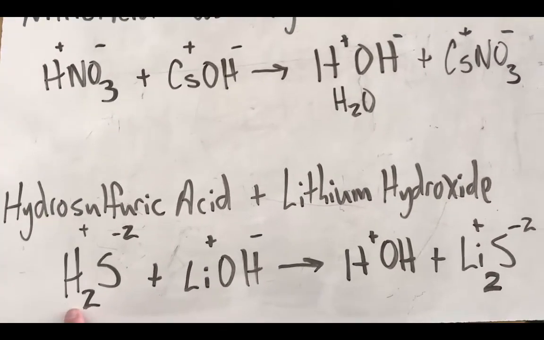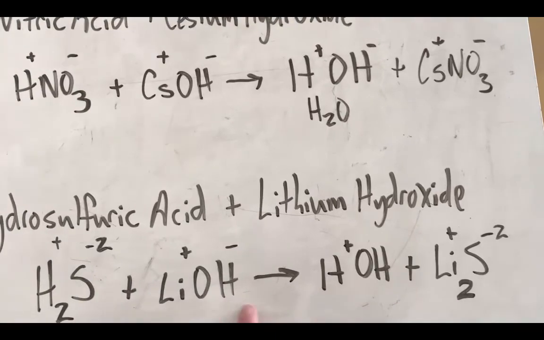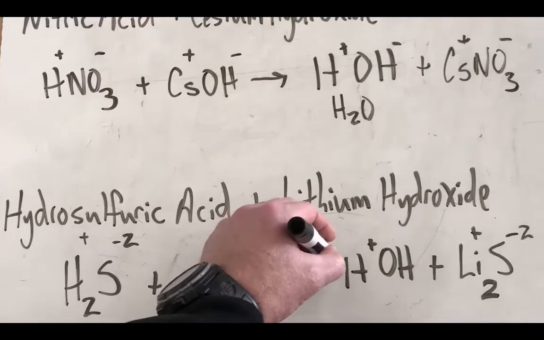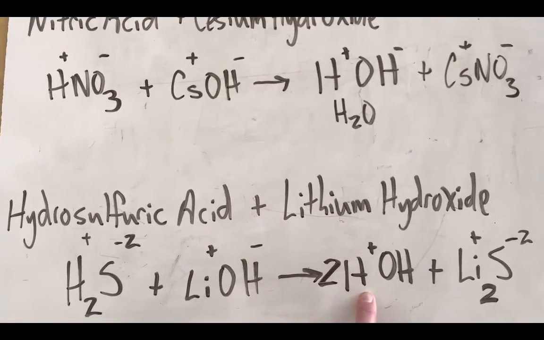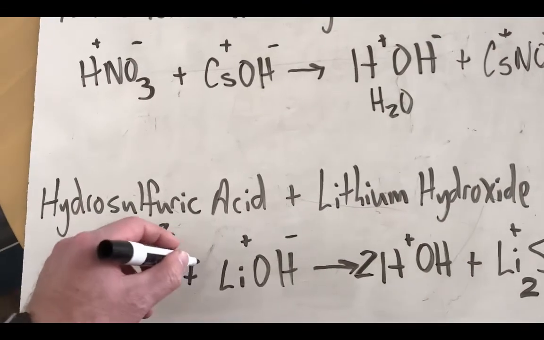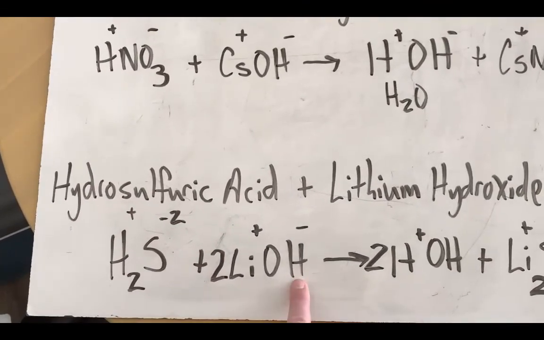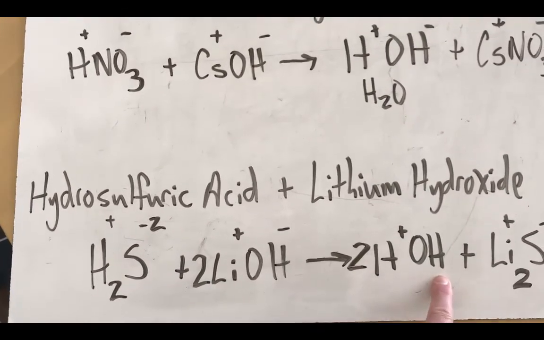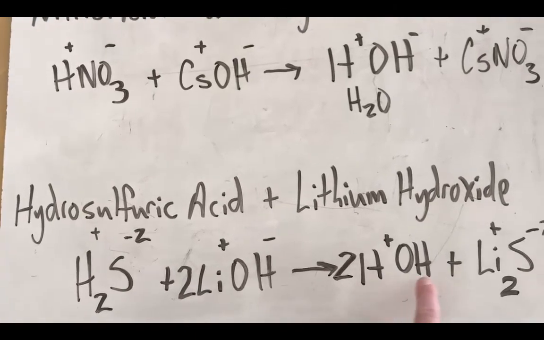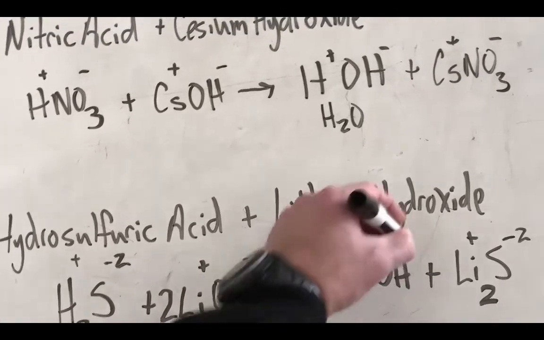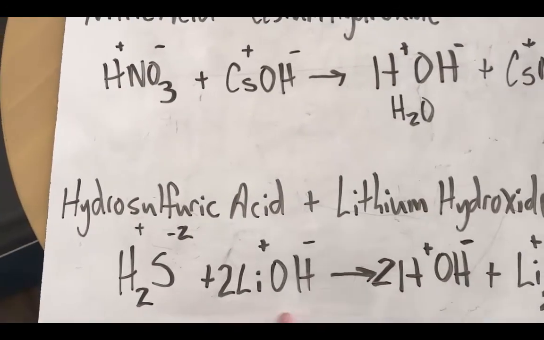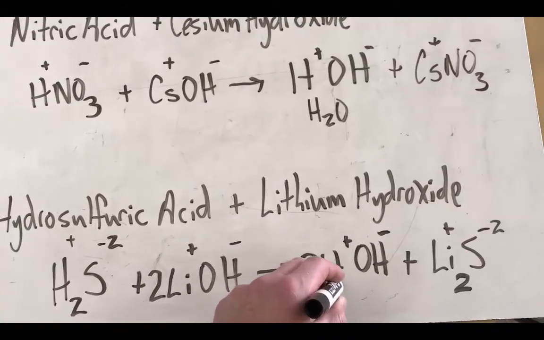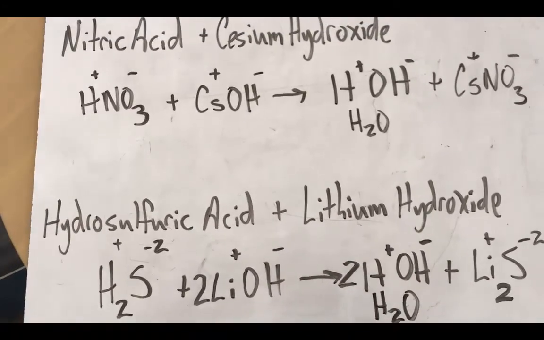Okay, so I have 2 hydrogens here, but this is our hydroxide, right? So I have 2 hydrogens, and I need to put a 2 in front to make 2 hydrogens. I have 2 lithiums on this side, so I need to put a 2 in front, which is what I needed to do anyway to make the 2 hydroxides on this side balance. This is why I think it's easier to keep water written as HOH, so you can keep track of them on both sides a lot easier. And that's the way to attack these neutralization reactions.